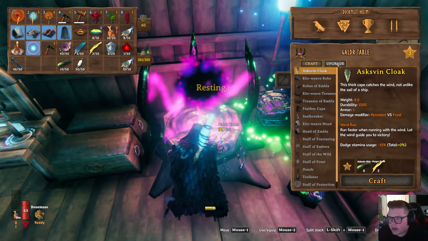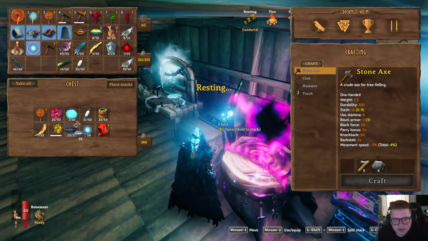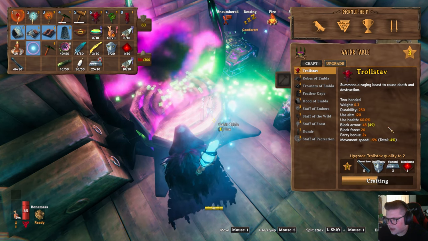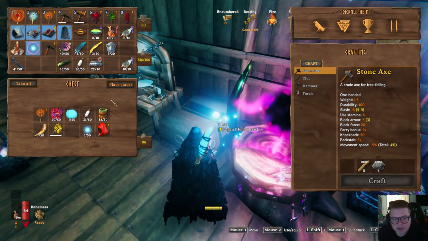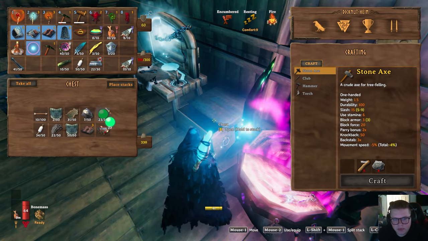Can we just upgrade... what are we missing? We just need a... oh, the flame metal, yes, okay. Let's go ahead and upgrade the troll staff. And I don't think we're going to miss any of this stuff, so let's go ahead and do that. Bam, so that's level 2. And I need 2 more bloodstones, which I don't have. So the troll staff is kind of maxed as far as we're concerned right now.